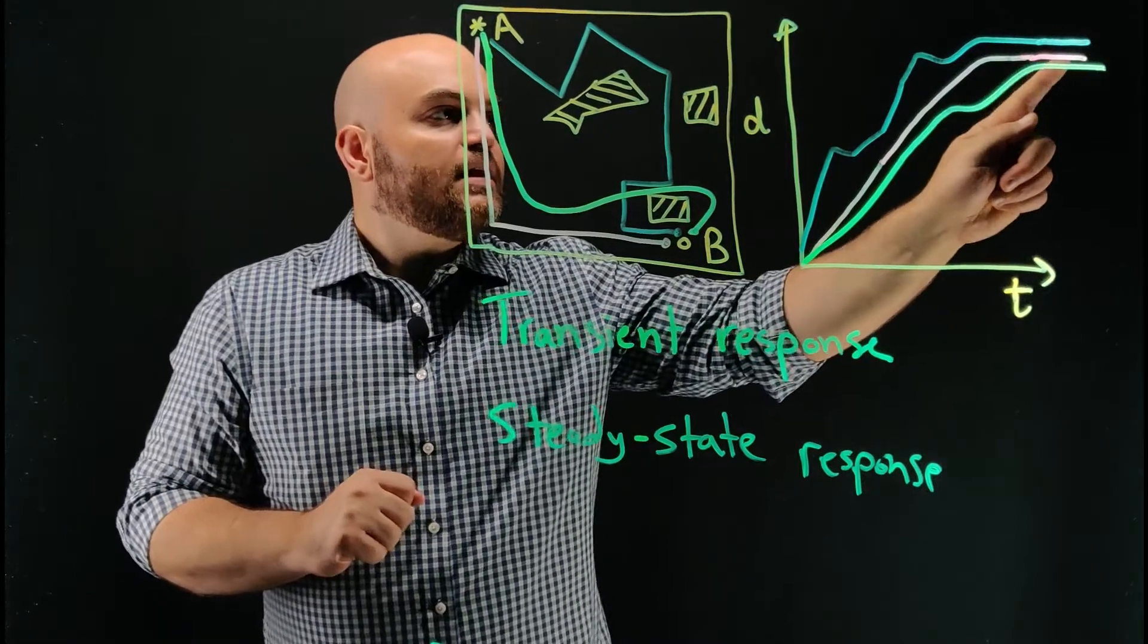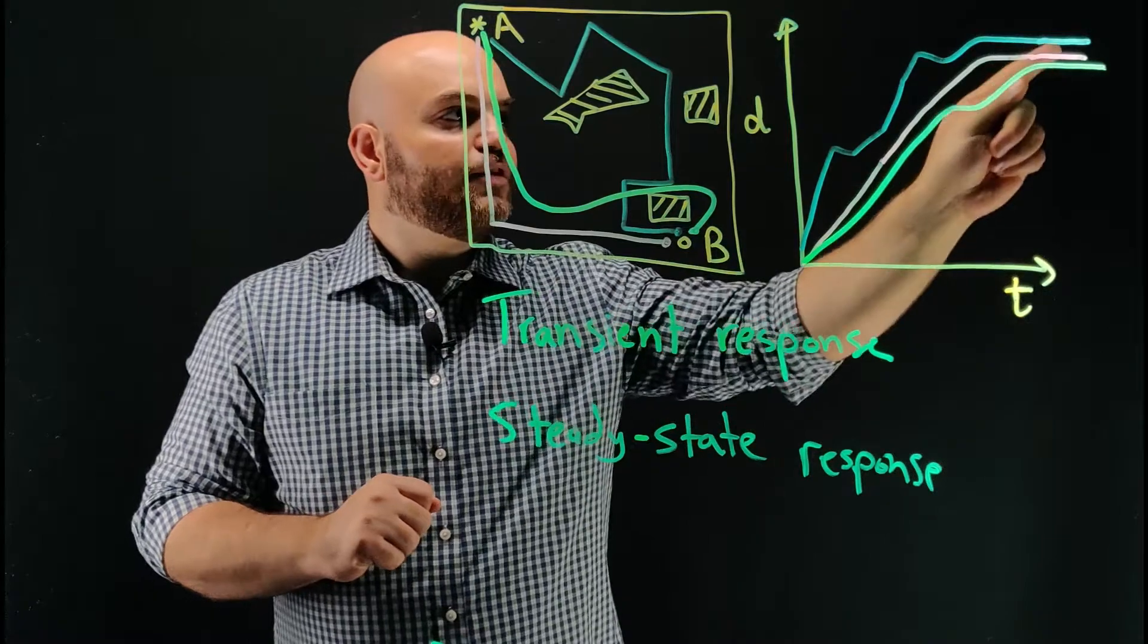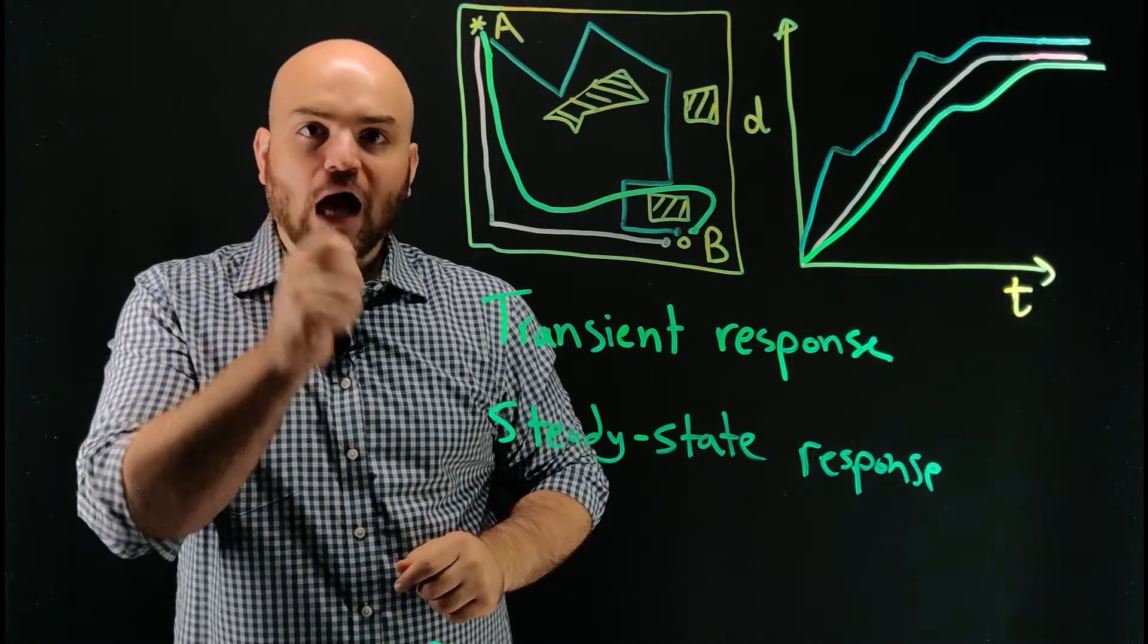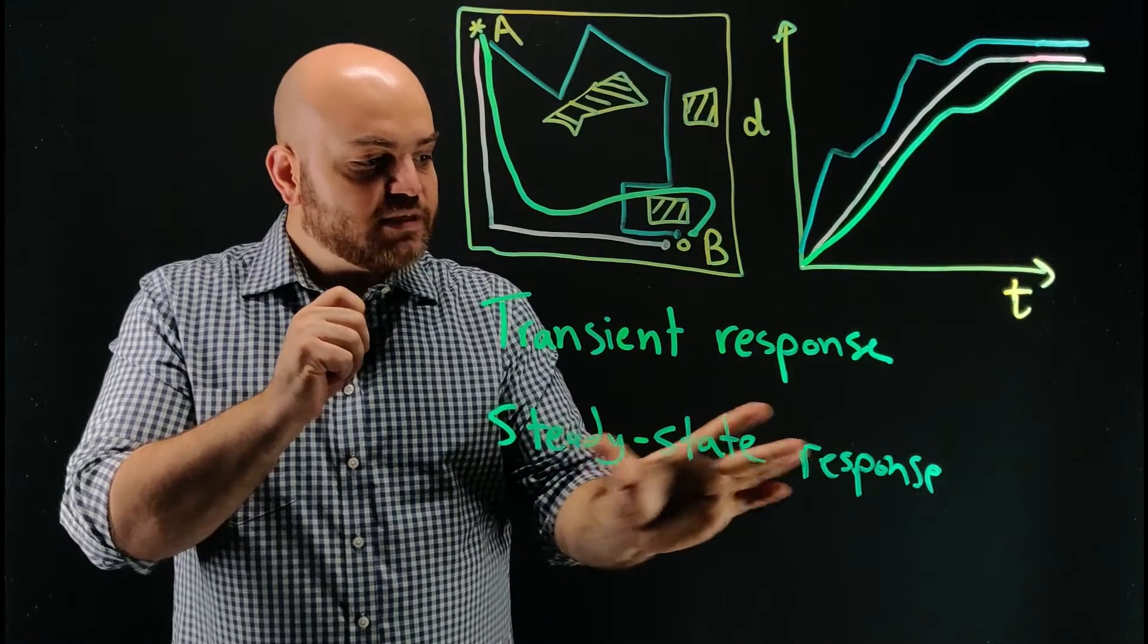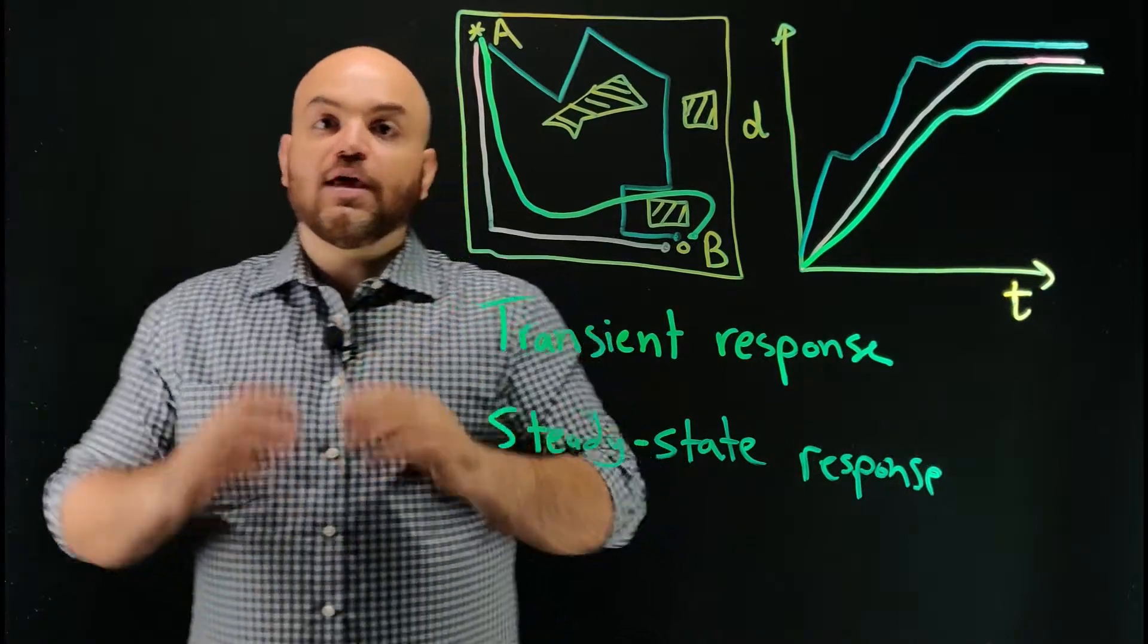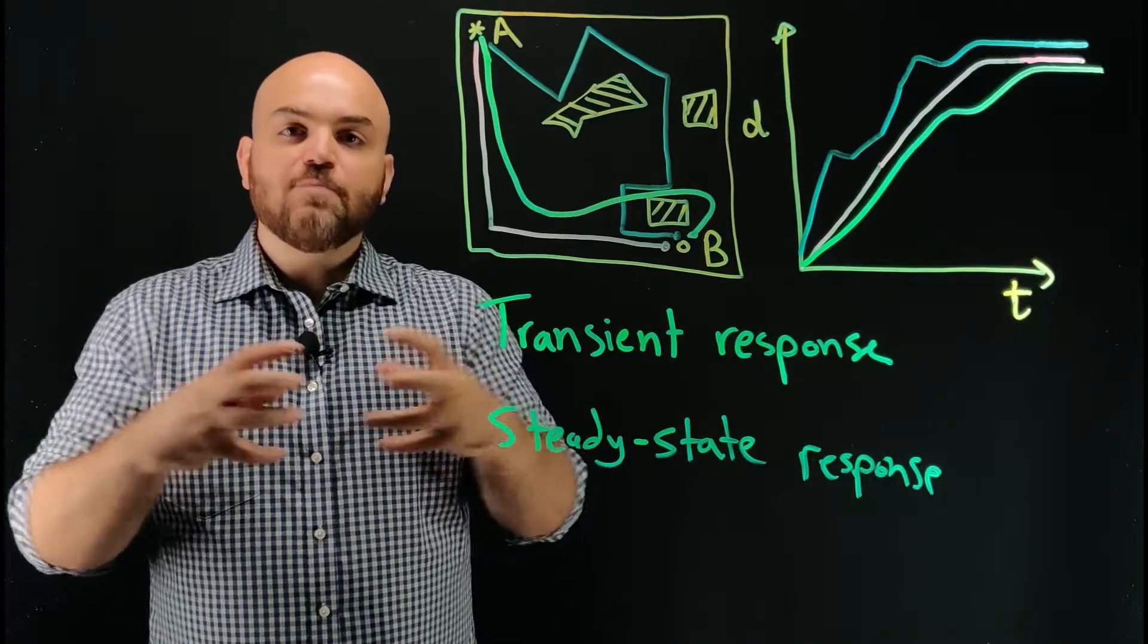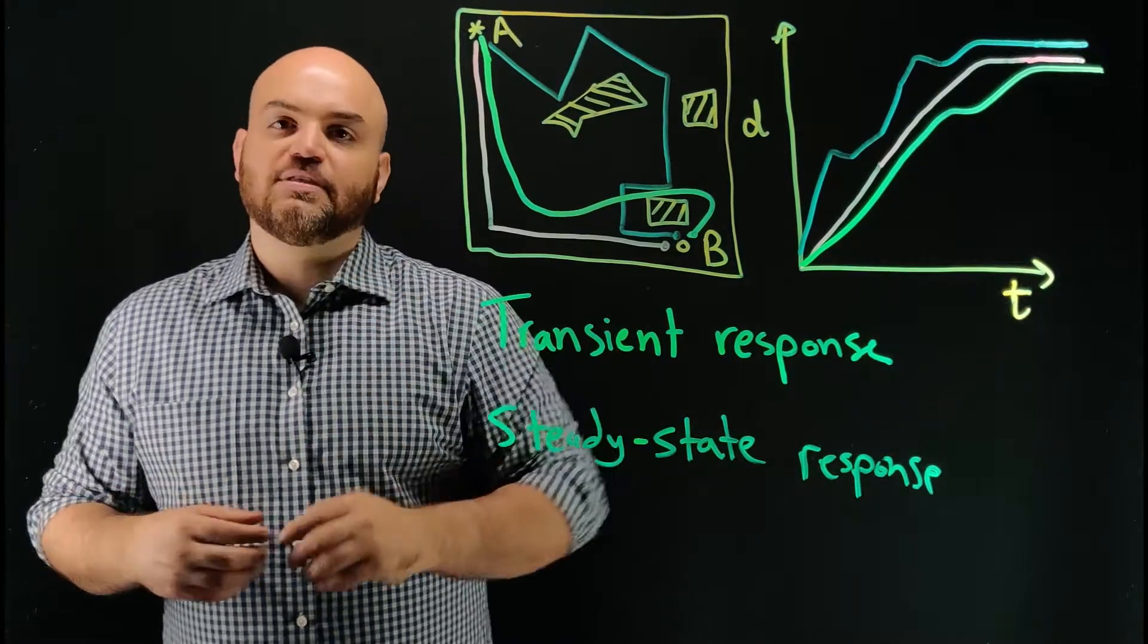Because the steady state is how far I am, like for example here, all these points arrived at different distances from A. But if I want to be very particular about that distance and I want it to go to 100 units or 100 meters or whatever it is, I can shape the steady state response of a system. So these two play a fundamental role in how we can understand how systems work, their natural responses, and then how we can design control systems that then make the output that we are interested in do something in a very specific way.